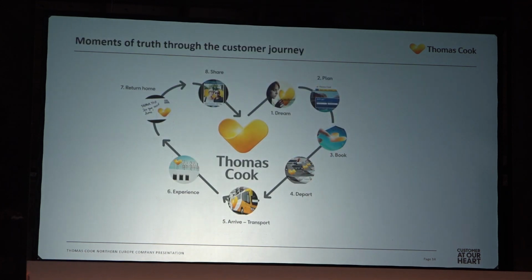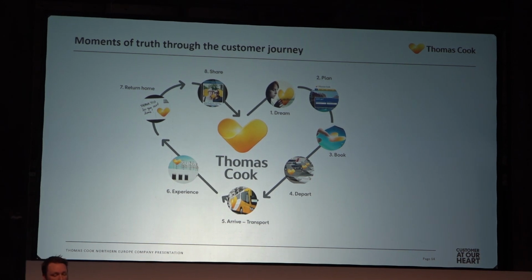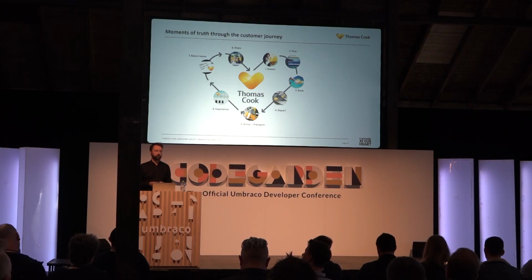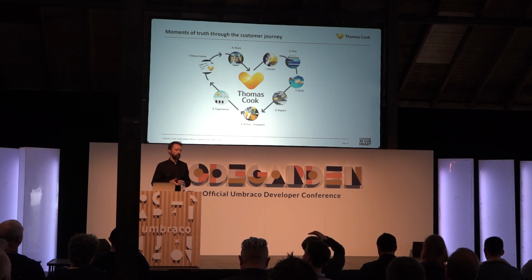We have something called the customer journey. And that is, we have different phases. We have the dream phase, where the customer dreams of where they're planning their vacation, or where should I go, and so on. Then they have the planned vacation. Then they look at, okay, I want to go these dates. And then they actually go online and book the trip. Then it takes maybe some days or a year or months. And then they actually are going away on the holiday, and then they depart.